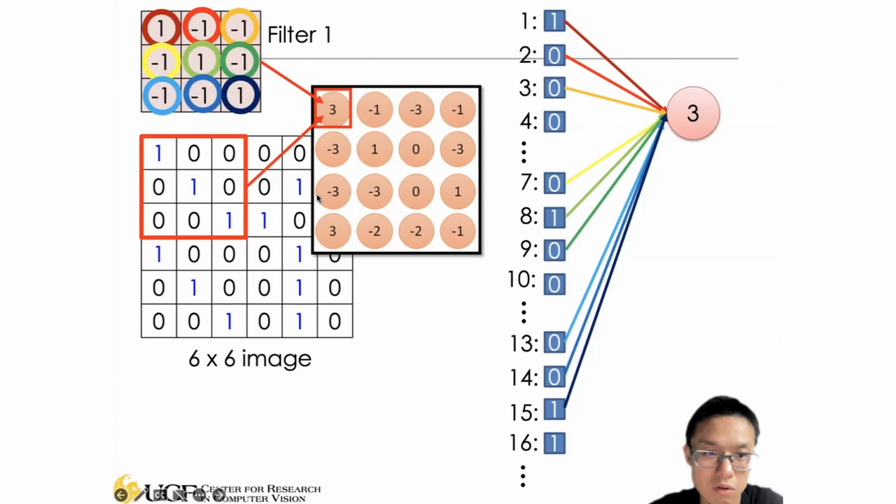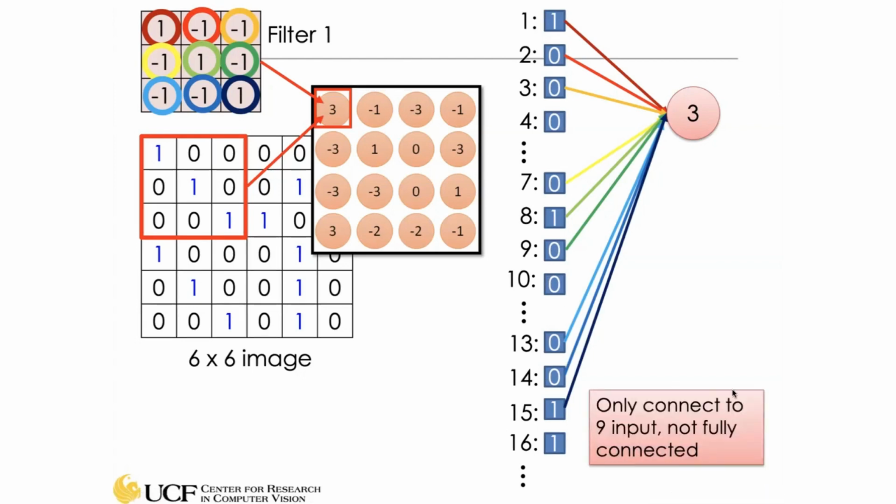So based on this orientation, you can see that this neuron here, the 3, because if we have another convolutional layer, this is going to be used as the input neuron. You can see that this 3 neuron here is only connected with these 9 neurons as input. But if you were using fully connected, you have 36 connections here, which means you have more parameters. So in other words, the convolutional neural network in this case will have fewer parameters.